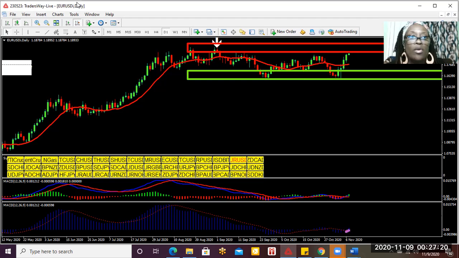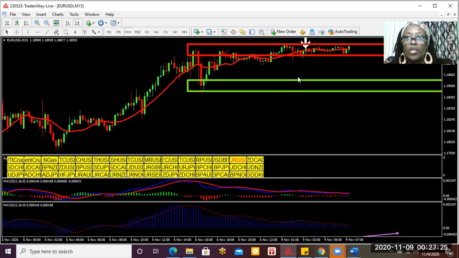Okay, so we see that on the dailies. Let's drop down to the 15-minute. There we go. We're right where we need to be, I can't make this up, inside of the supply zone, which is where sellers hang out, right? So what we can expect to happen is for price to drop. And when I say price dropping on the Euro USD, we expect the dollar to get stronger, and when the dollar gets stronger as a secondary pair, you're going to see a drop.